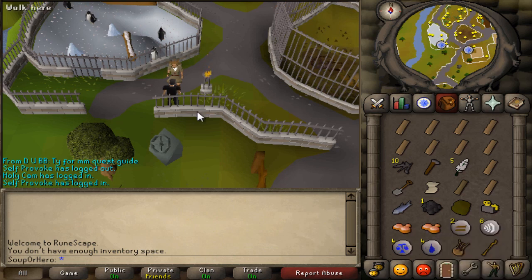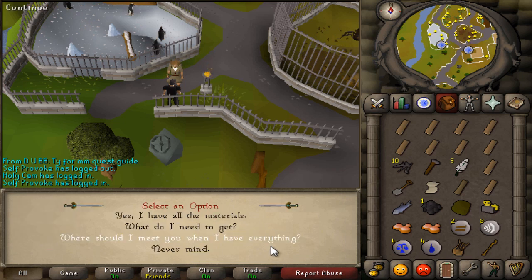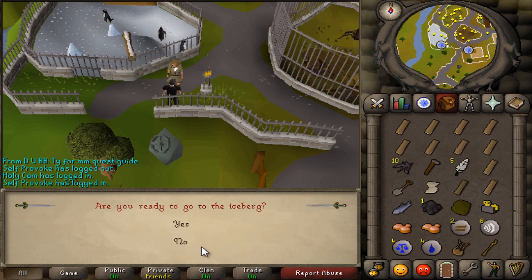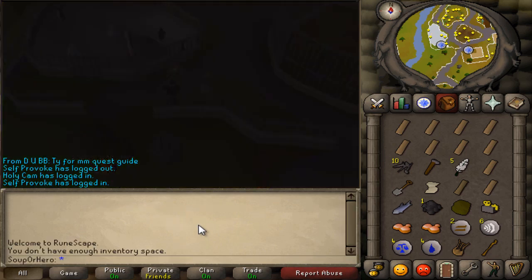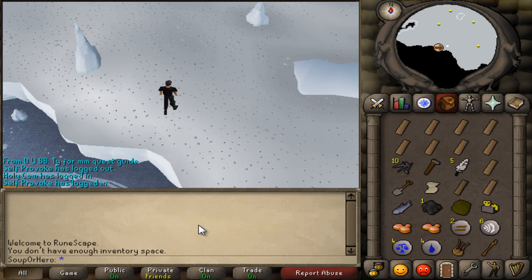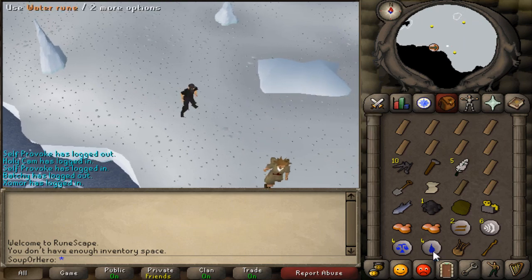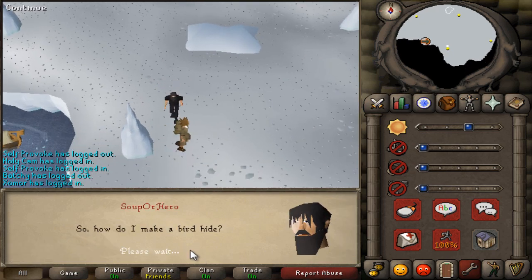So what you're going to do is talk to Larry again once you finish talking to him the first time and say, yes, I have them with me. And he's going to ask you if you want to go to the iceberg. Say yes. You don't have to run all the way to the docks up in Relica. You can simply talk to him to get there, which for some reason people don't really know. So once you're in the iceberg, talk to Larry.